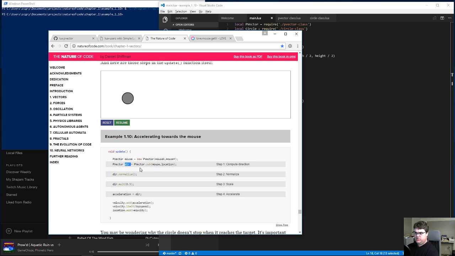Now dir equals sub. Oh, I need to get the direction. And the way we're going to do that is we're going to subtract the mouse and the location. Right, so the current location of the circle and the current location of the mouse. So I subtract those and put that into a new vector.